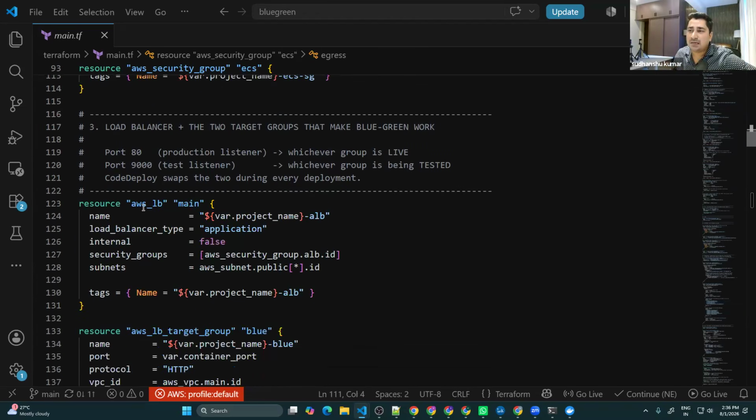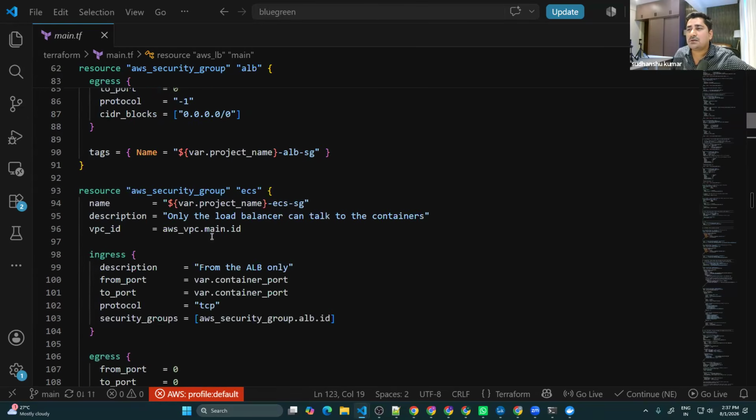Then AWS LB main. Here again, resource-wise, what are we creating? We have the ALB. The load balancer is done. ECS, fine.